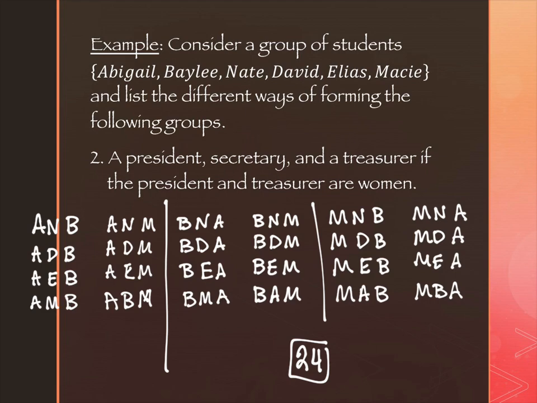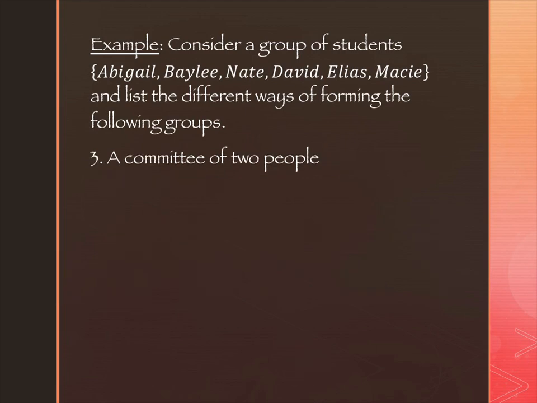Okay, the next one's different. What's different about the way that the next one's worded? There's a couple things, actually. It doesn't have specific roles, and it doesn't have specific genders. Right, there's no specific roles. The other one said president, secretary, treasurer. It had specific descriptions of what their job was, right? That matters. It's different if I don't have that. And there's nothing that restricts whether they're boys or girls or if it's two of the same. There's no restrictions on that, and all the other ones had some kind of restriction.